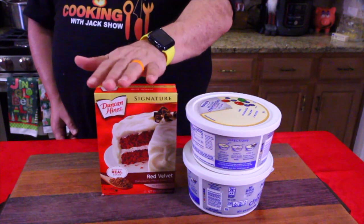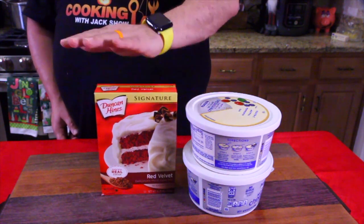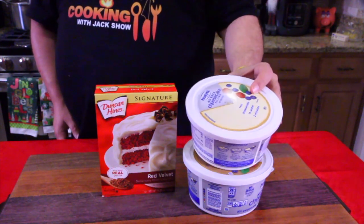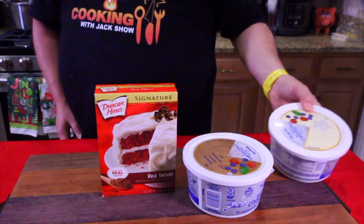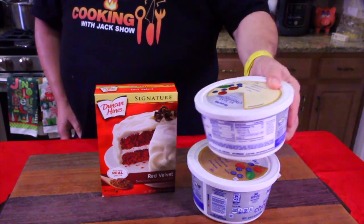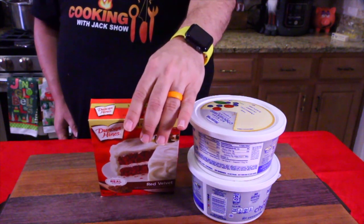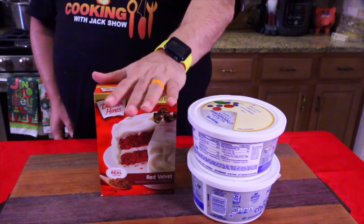The whole idea is we got to bake Red Velvet Cake first because we're going to crumble it later. So I'm going to bake the Red Velvet right now, and we'll do the rest together. I've got the Red Velvet Cake mix — if you don't want the lazy version, make your own cheesecake. I just got the tubs of cheesecake filling: regular cheesecake and a hazelnut chocolate. We'll bake this according to the box — egg, oil, and water.